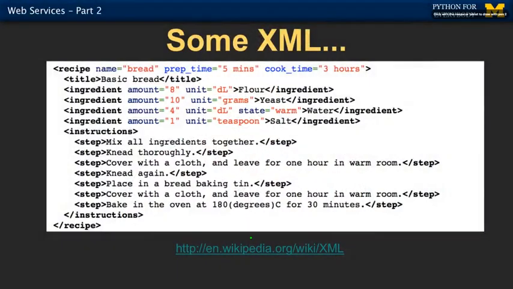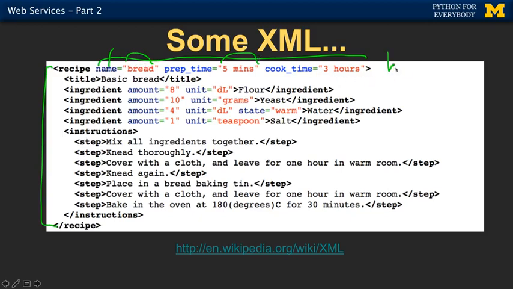Here's some sample XML just to give you some ideas. There's always one big outer tag of XML. You have a start tag and an end tag, and there's only one of those because it can't be multiply defined. We see a series of attributes: key equals a double-quoted string, key equals a double-quoted string. If you look at HTML, you'll see this is exactly the same as HTML.